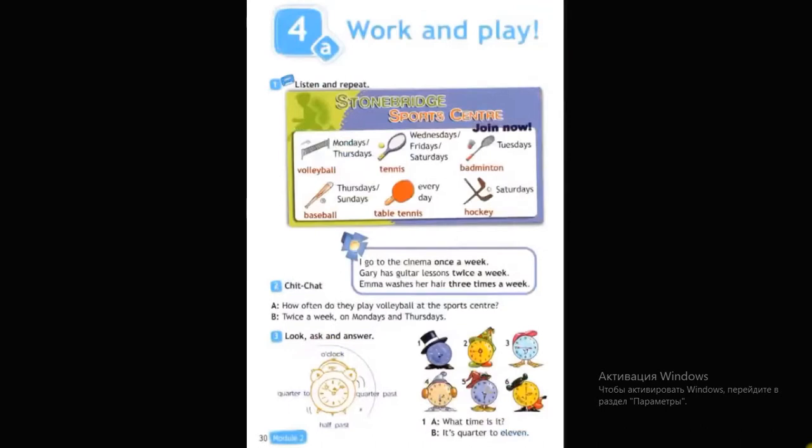Unit 4A. Work and play. Exercise 1, page 30. Listen and repeat. Volleyball.